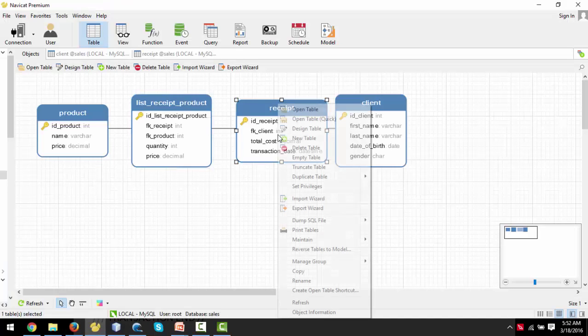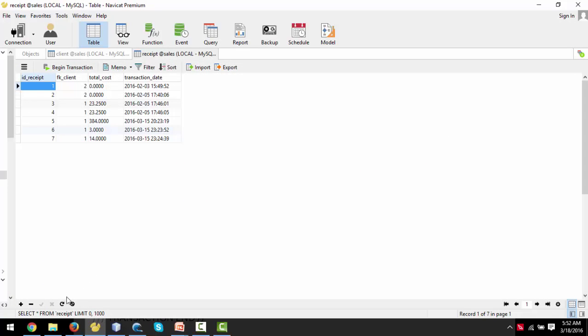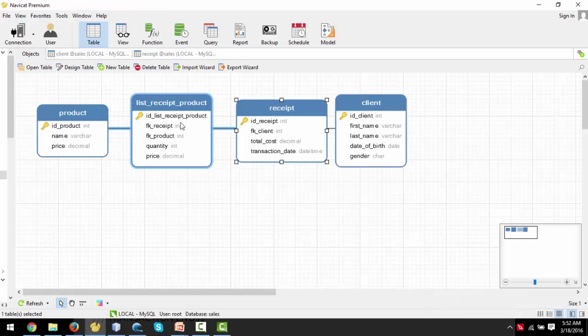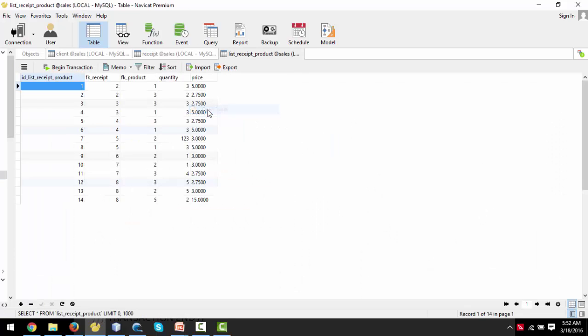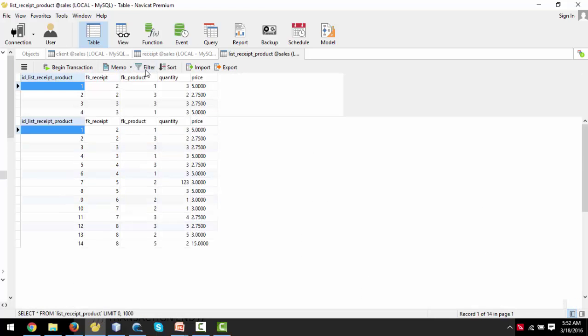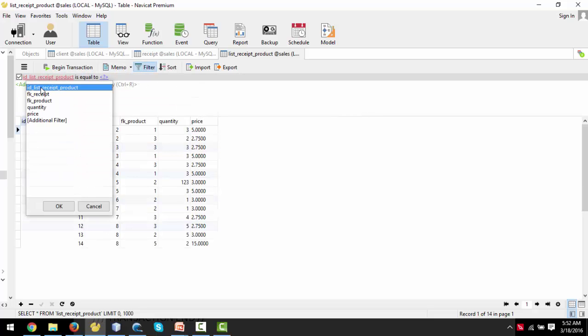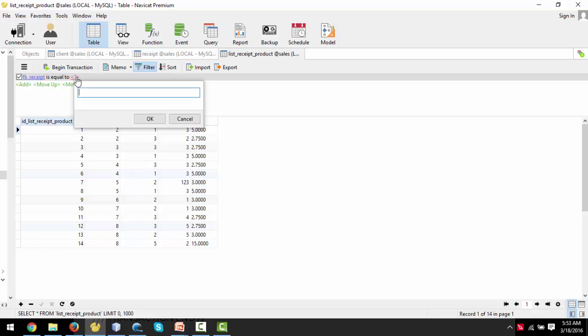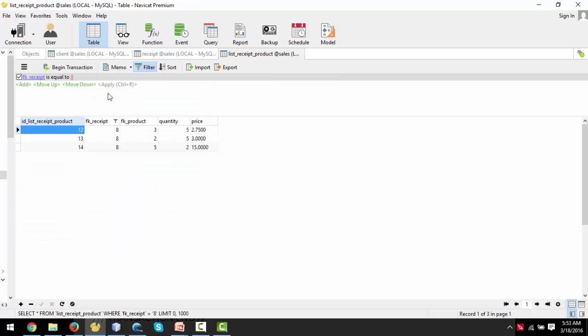So this was indeed sale number 8. So if you go to our database and I refresh it, here's number 8. Our total cost was 58.75, and it was done pretty much a minute ago. And I look into the receipt products, and if I filter by receipt number 8, I should be seeing those 3 items with 5, 5, and 2 quantity.